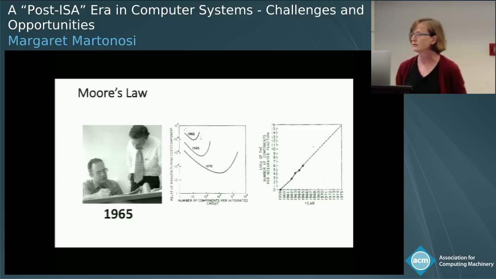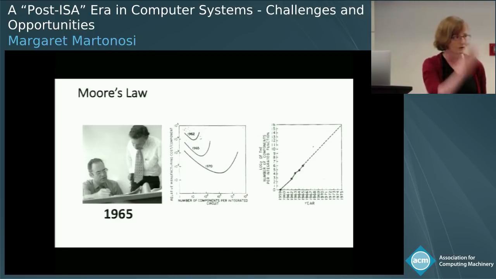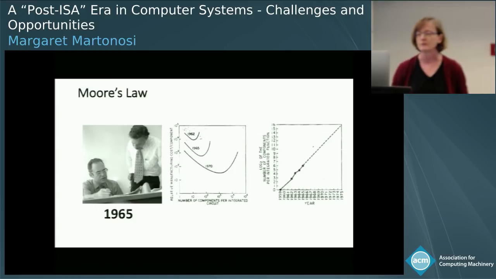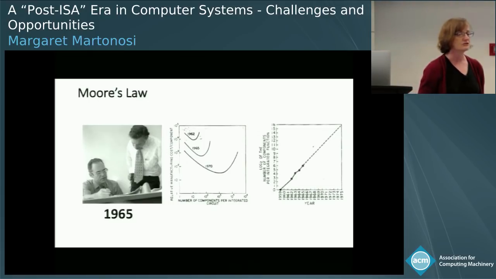And the idea is you would pick the minimum cost point to operate at, and if you draw a vertical line down from the lowest point of the U, you'd find out how many transistors that minimum cost point would represent. And then you can plot that on the second graph, which is years on the x-axis and number of transistors on the y-axis. And you take a few data points, but you'll see not very many data points. You draw a line, and thus a 50-year exponential is born.